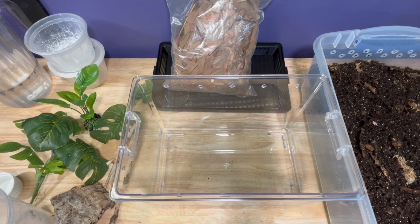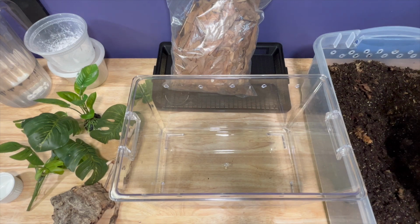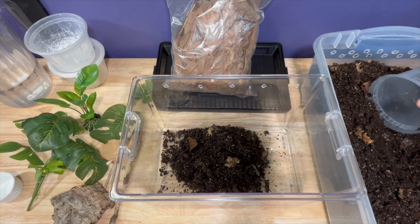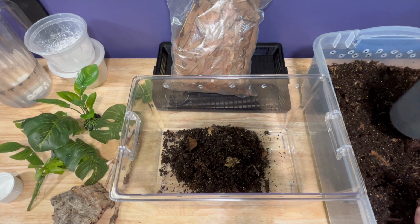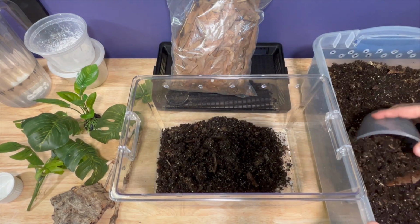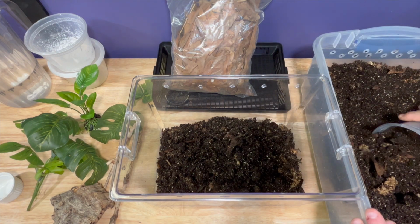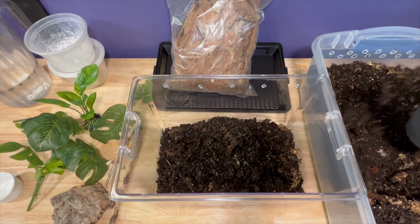We've got some fake plants as well, some sticks from outside, a piece of cork bark for a hide, and some additional leaf litter. So, pretty basic process here. What we're going to do is take some scoops of the substrate and just throw that in there. What we want to do is make sure we have a decent amount inside of there to promote burrowing if the tarantula so chooses to do that.